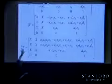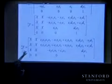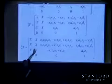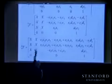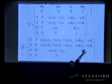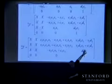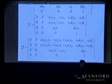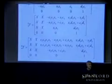Now, in this transformation, I have everything about this last frame. We have the X-axis component in frame 0, the Y-axis component in frame 0, and the Z-axis component. I'm not showing you these two because there is no room. And the origin of frame 6 with respect to the origin of frame 0. So you have everything. So now you can form a set of parameters to describe your position and orientation.